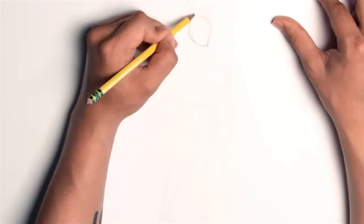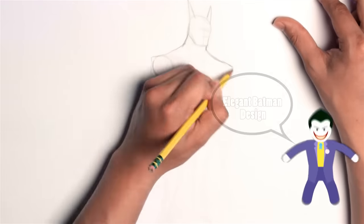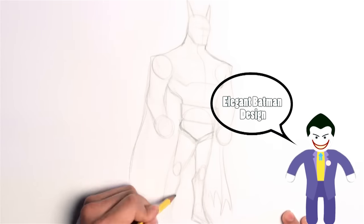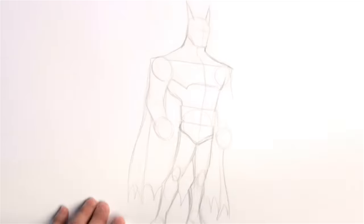Now, the animated series Batman. There are several variations of this Batman alone. I'm going to take a look at the most recent incarnation from 2001 to 2006.